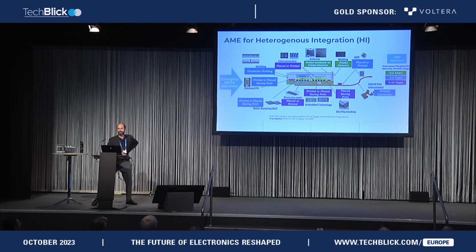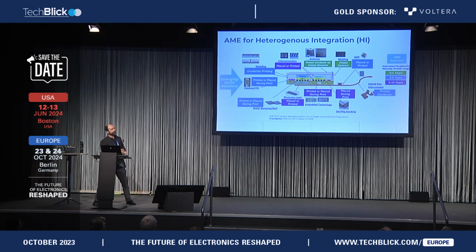So this represents the current forefront of pushing electronic densification and advanced packaging, wherein multiple functionalities are fabricated together within a condensed form factor. You incorporate embedded dies and passives, compact interconnects onto a high-density multi-layer substrate with antenna, shielding, photonics, and other functionalities all integrated into the modern heterogeneously integrated system and package. So I've overlaid on top of these places where AME is already finding uses, as well as outlining how far out in the future the use of AME within a production environment looks to be possible within this HI framework.